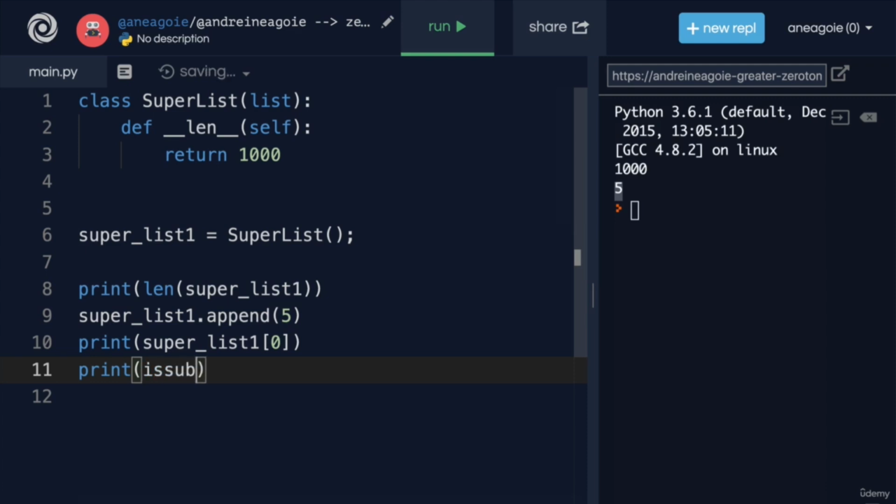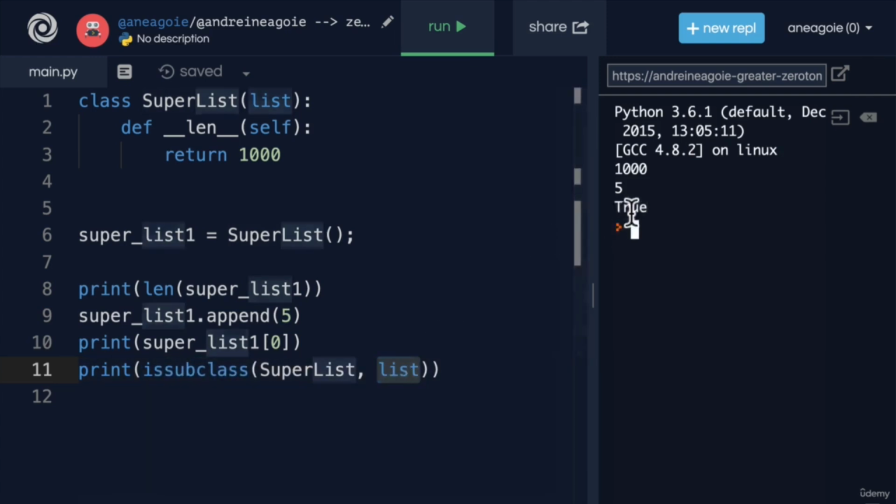Now, to double check, there's a fun little function that we have in Python, and it's called isSubclass. And here we say superlist and list. If I click run, I get true, because is superlist a subclass of list? Yep, that's true. What about this? Is list a subclass of the base object? Yep, it's true. Remember, everything in Python is an object that inherits from the base object class. We then inherit some built-in list methods, and we're able to use all of that in our super list just by inheriting like this. Very, very cool.